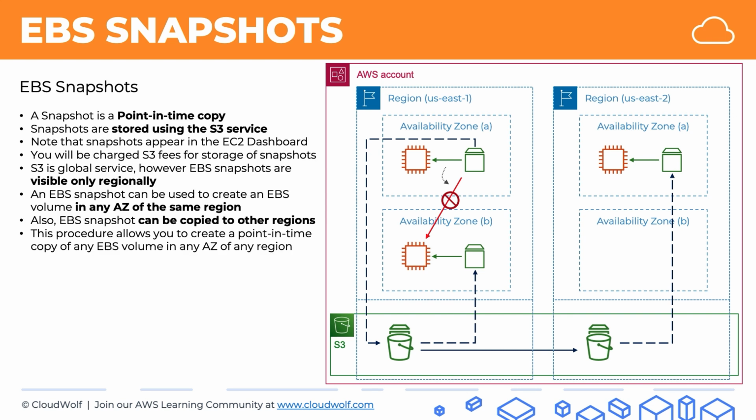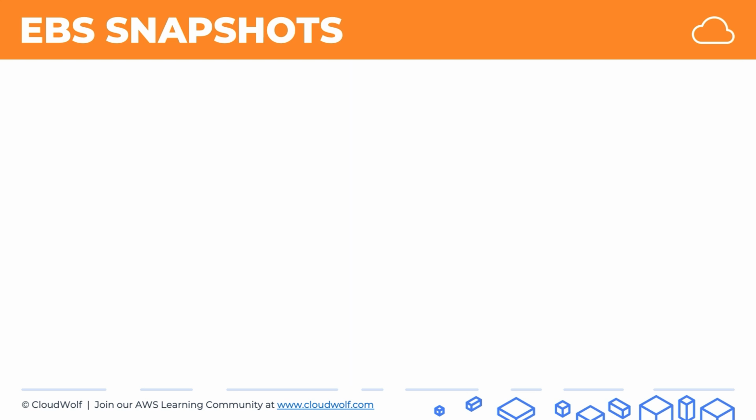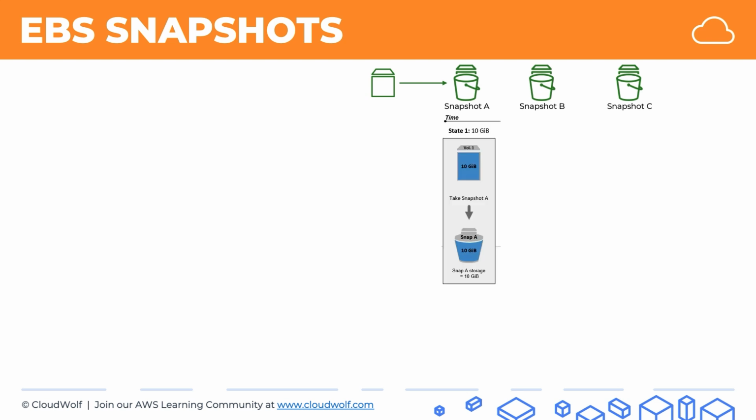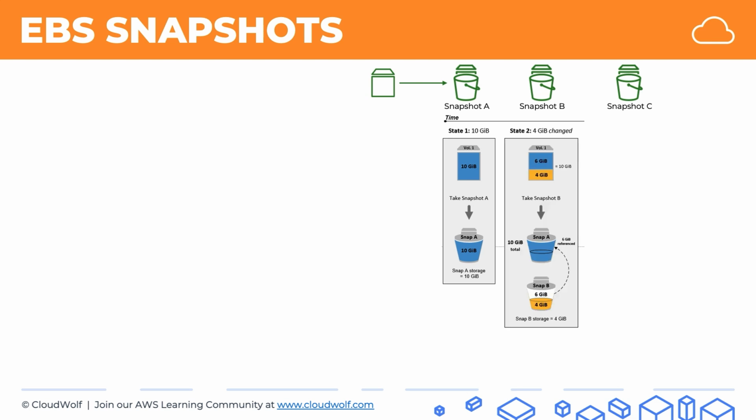Now let's have a look at one more thing which is very important to understand, and that is how EBS snapshots are incremental. So let's say you have an EBS volume and you've created 3 snapshots over time. Snapshot A, then maybe a few hours later snapshot B, and a few days later snapshot C. Well, snapshot A will be an exact copy of the EBS volume. Snapshot B is going to be smart. It's going to look at your volume, and let's say you had 10 gigabytes, and it will look at what changed compared to snapshot A.